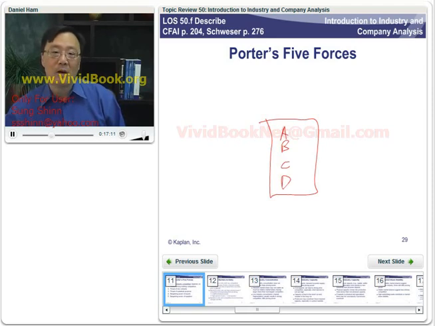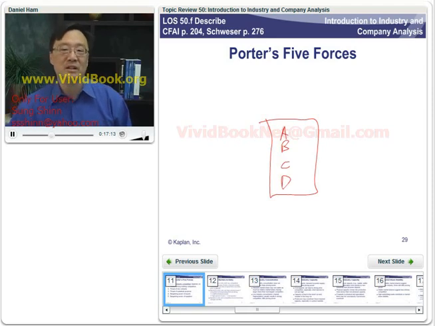In my little model, I'm just going to have companies A, B, C, D. Things like economies of scale, cost parameters, cost of production, your ability to be efficient and profitable are going to be determined by how intense this rivalry is. So an existing rivalry. One of the key variables is economies of scale. I think I mentioned that already. And then I'm going to start drawing some of the external ones.